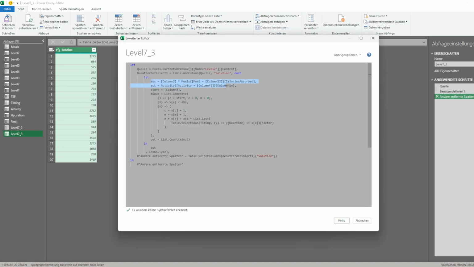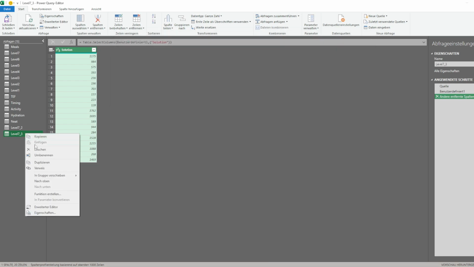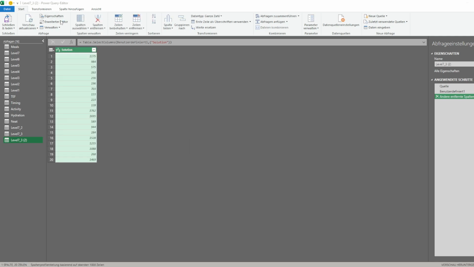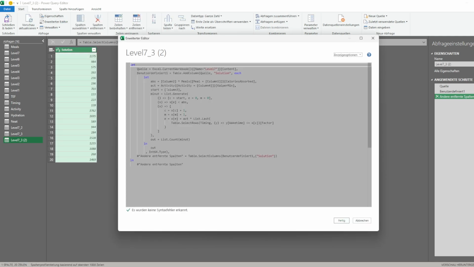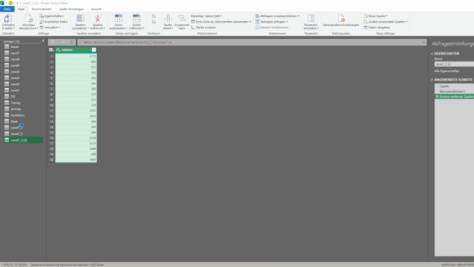So it's again the same, and now here the list generate, my issue here was it took a while for me to get that right. In the beginning I said I had column 3 here. So let's just duplicate this. And my biggest mistake was I did it like this, so I don't care about start.